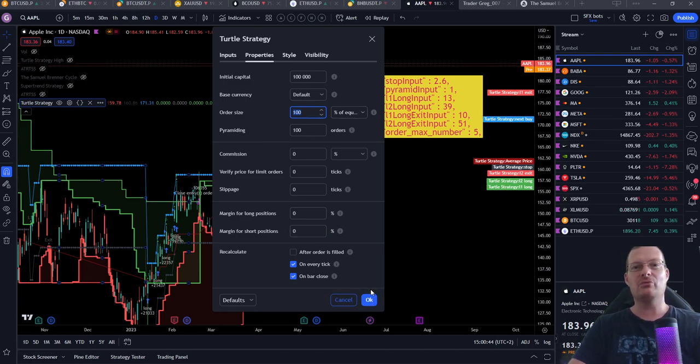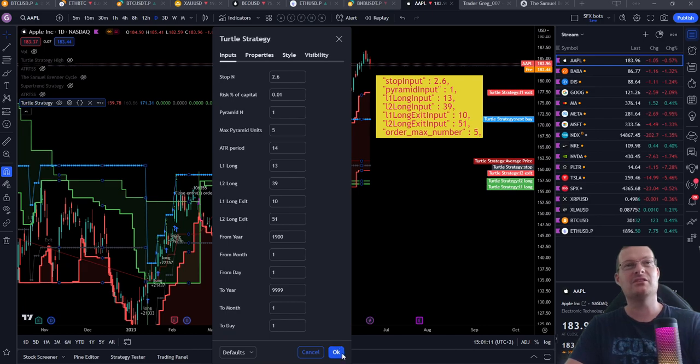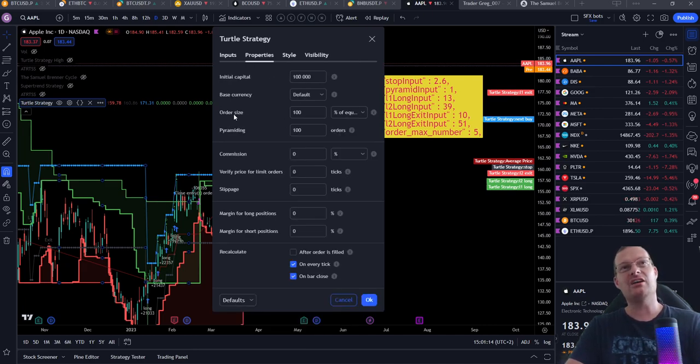Yeah, maybe a small note on why I don't publish my source code. It's because it's a copy from an existing one, and TradingView doesn't like that. I have tried it already in the past, but they say that you need to contact the original author to change his script, but his original script is fine. I just would like to personalize it, and that's not allowed. You cannot publish that. So okay, it is what it is. TradingView also doesn't allow you to publish scripts with order size 100% of equity, because it gives a better result than it is in reality.